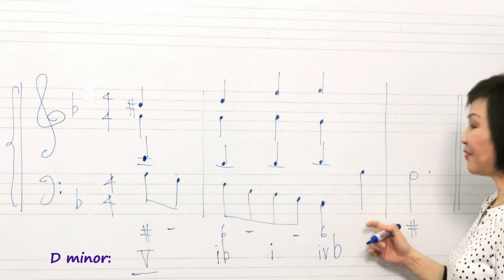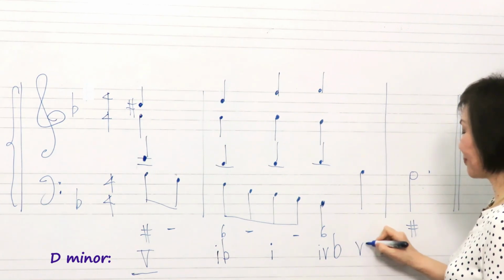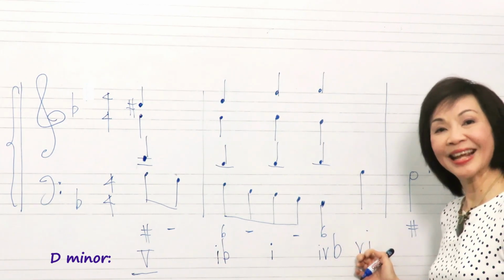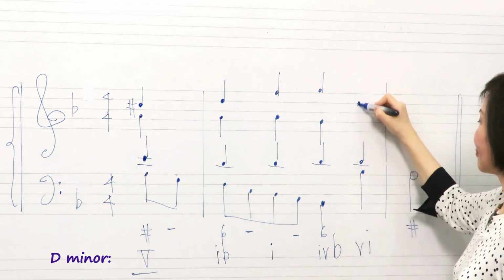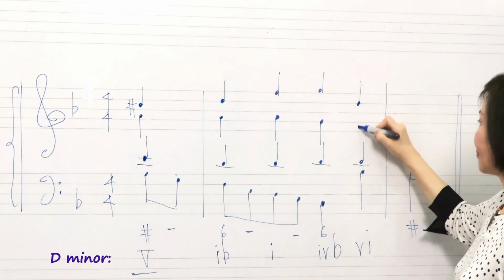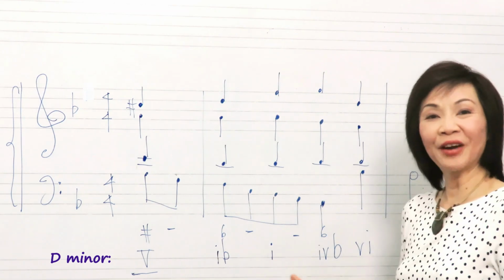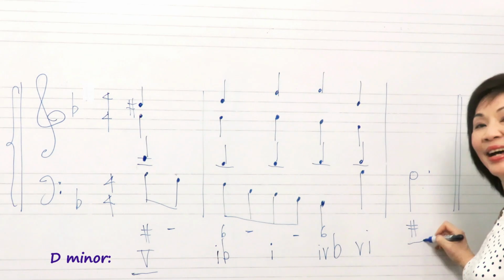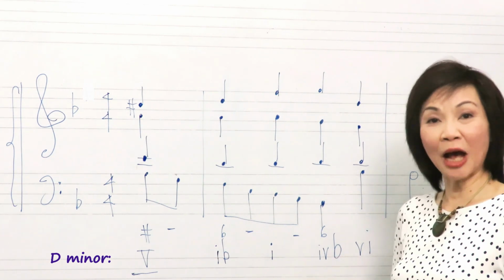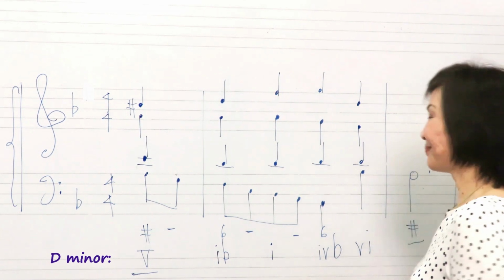Next, B flat is chord 6 in root position in D minor, doubling the third of chord 6. And finally, we arrive at the last chord, which is chord 5. It has a sharp here, and it indicates that the C sharp needs to be raised.